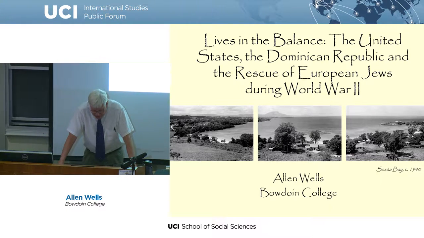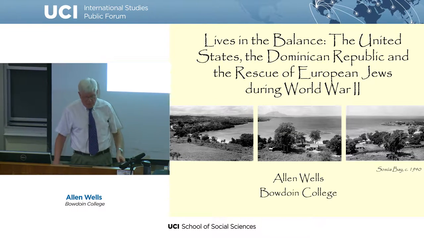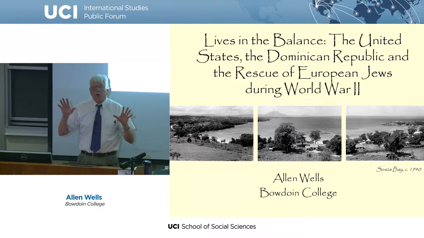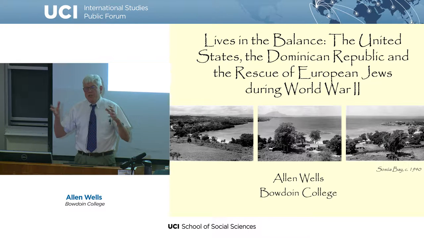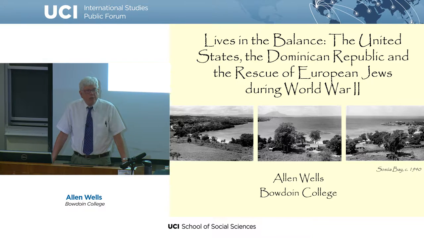Let me start off by setting the stage by providing some background. We're going to start in the summer of 1938, when Jewish refugees were fleeing most immediately Austria. Close to 200,000 refugees were fleeing Austria because Hitler had annexed Austria. This is an event called the Anschluss. He just made Austria part of Greater Germany at that point, and he implemented a kind of rushed version of the Nuremberg laws there. And many Jews decided this was the time to flee.